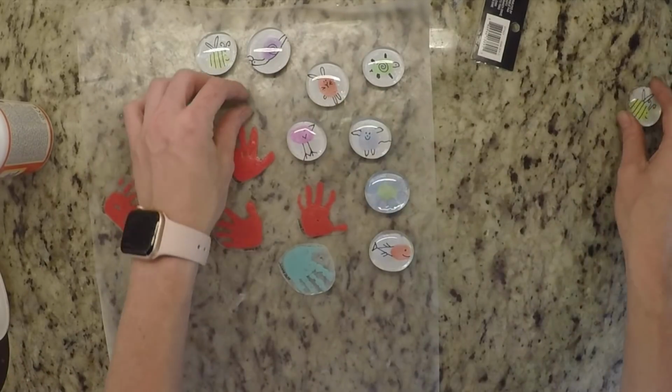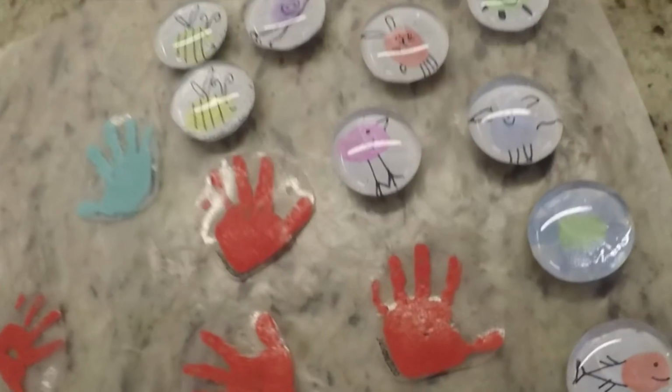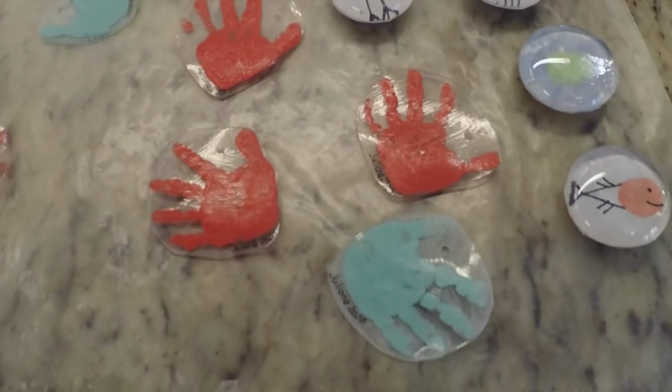So these are my 2 crafts, my Thumbprint Magnets and my little Handprint Keychains. I think they're both super cute and they're definitely great keepsakes and they make great gifts as well.